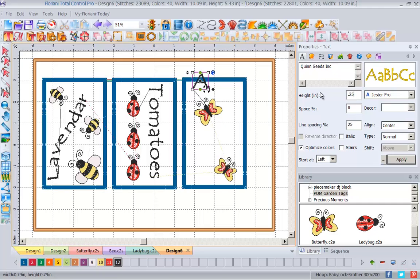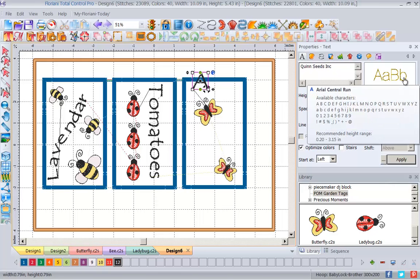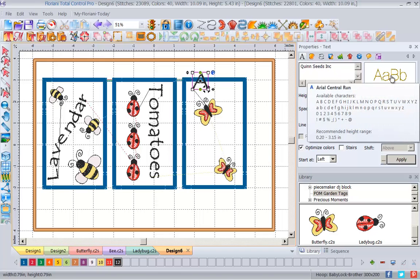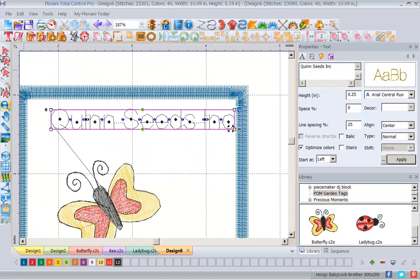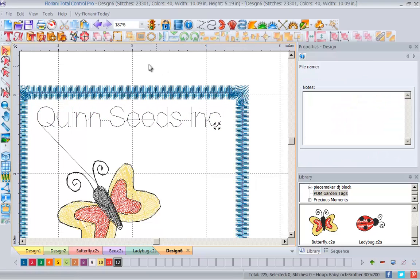Now what I'm going to use is the Arial Central Run. Now this is a little bitty run stitch that can actually stitch out legibly at 3 millimeters tall, less than about 1/8 of an inch. Notice if I put my cursor over here, it lets me know every character that will stitch out within that alphabet. Now I'm going to apply that, and I will go ahead and zoom in a little bit. Go ahead and get your zoom tool. And I'm going to come in here, select this, and place this at the top. So now I've got Quinn Seeds Incorporated.